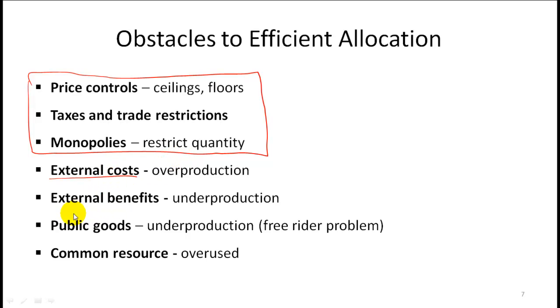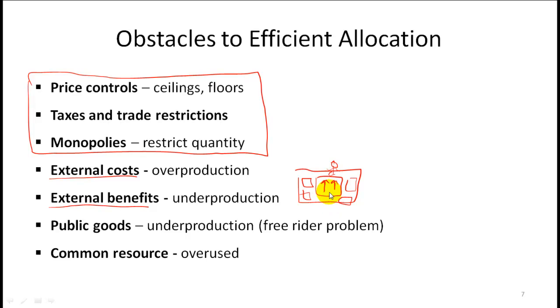What are external benefits? External benefits are benefits that are enjoyed by people other than those who are paying for them. So for example, let's say that you have an office complex, and within the office complex you have a small little park. Now who is actually paying for this complex? It's all the offices that have taken a space in that complex. So obviously these offices benefit from the small park in the middle, but in addition, any visitors to the area will also benefit from the park.